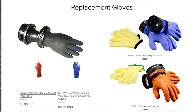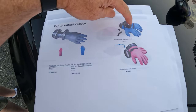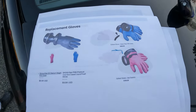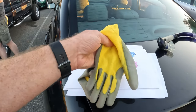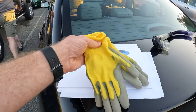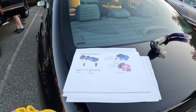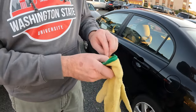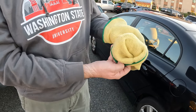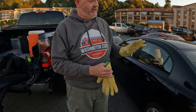Jeremy's gloves don't have a dam, but there is a heavy-duty with-dam system available for DUI, which would prevent your suit from flooding if your glove got a puncture. Another thing I like about the DUI system is that it does come with insulated gloves. But for me, I've been warm enough in the 50 to 60 degree waters of the Pacific Northwest using glove liners. Since I got dry gloves I haven't gone back to neoprene — I just really like them. Jeremy confirms it's a night and day difference diving with dry gloves compared to wetsuit gloves.